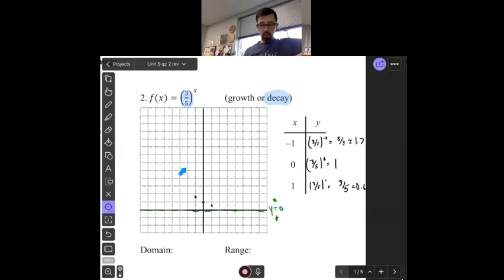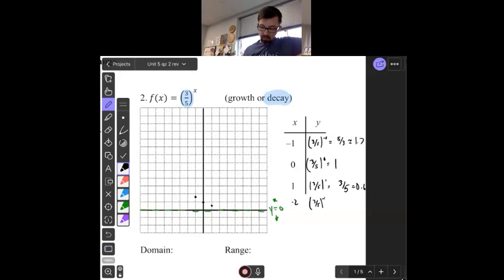But maybe I'm curious, like, where do I draw this curve on the left side? So maybe I want to get more points. So I plug in -2. What's 3/5 to the -2? Well, the negative flips it, and then the 2 squares it. So I get 25/9, which when you put that in a calculator turns out to be like 2.7777, so it's about 2.8. Okay, is that enough information now? All right, now I'm here. I don't know, it's up to you. Again, this part really is: do you want more points?